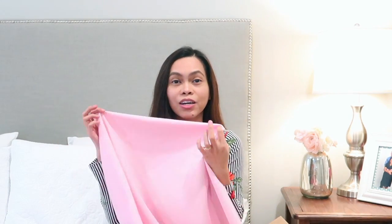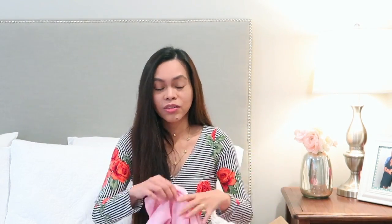I actually made a dress that looks exactly like this color before, but I accidentally donated it. When I was organizing my closet my husband accidentally picked up the pile of dresses I made and donated them — including the wedding dress I made. Lesson learned: next time label the pile you're going to donate and the pile you're going to keep when organizing your closet. Anyway, let's go back to the haul.